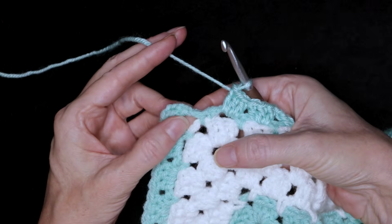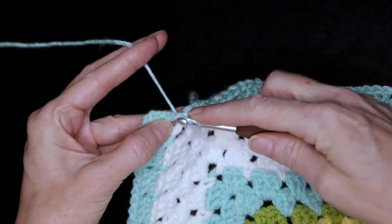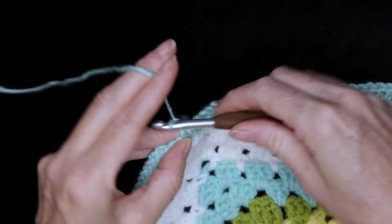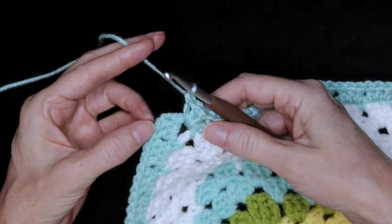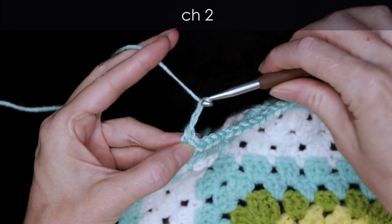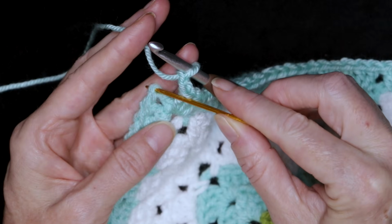When you get back to where you started, 3 double crochets into that first corner space, right where we began. So there's 1, 2, and 3, and I'm finished with this color. We're just doing the 1 row, so I'm going to join with a chain 2, 1, 2, and a slip stitch to the top of this chain 3 to join.